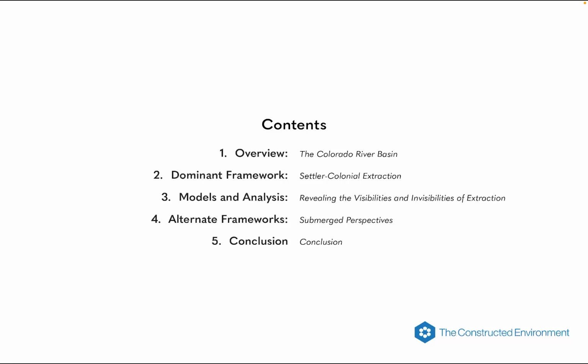Focusing on the exploitation of water in the Colorado River system, the study begins with an assessment of the region's dominant development framework, followed by an exercise to analyze and model the visible and invisible consequences of this extraction, and finally, speculates on alternative development frameworks, investigating the issue of mass water extraction through the lens of the water itself, a submerged perspective.